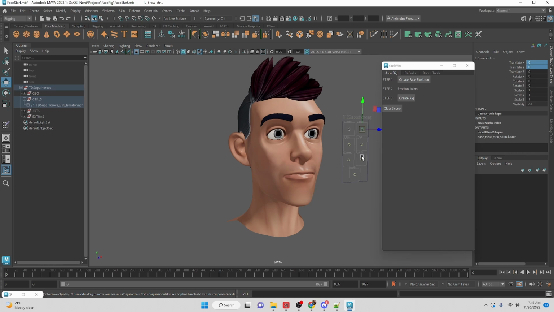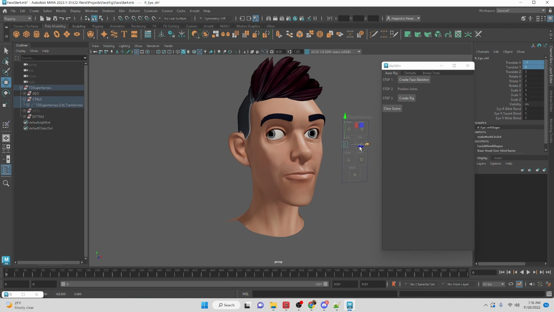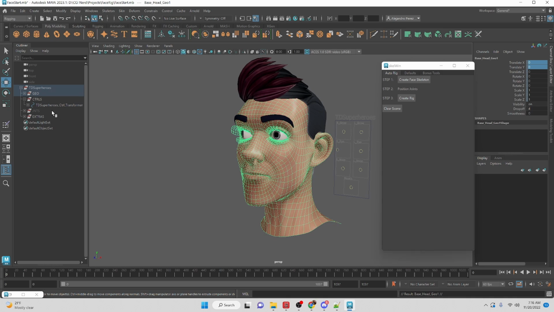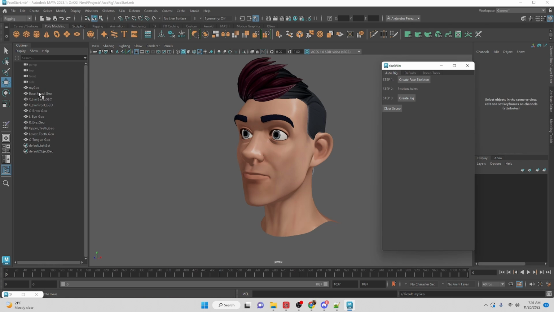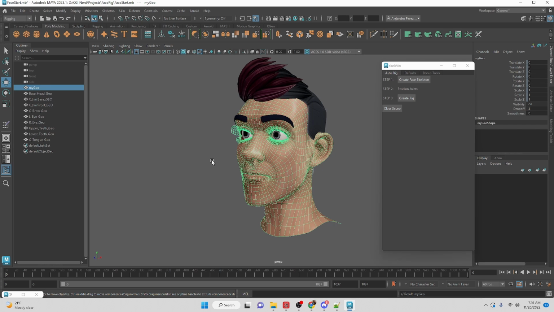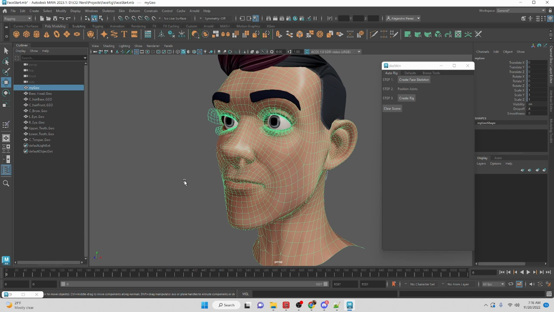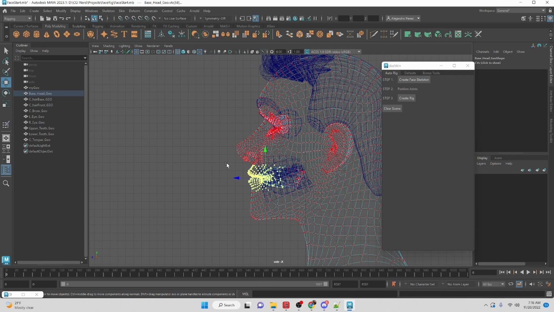So I'm going to take, let's say, the eye, duplicate that shape, Shift P to unparent it. This is going to be my geo. Then let's clear the scene. And then we still have my geo, which is going to be different. You can see that it is different on the mouth there. Base head, vertex.